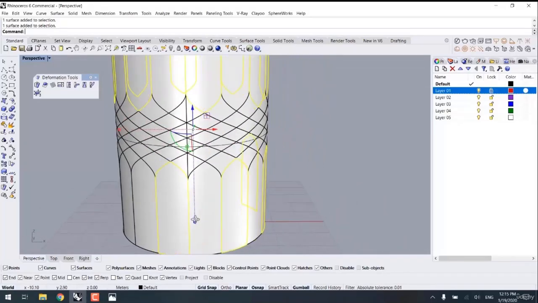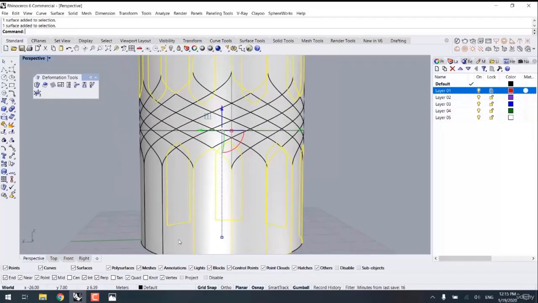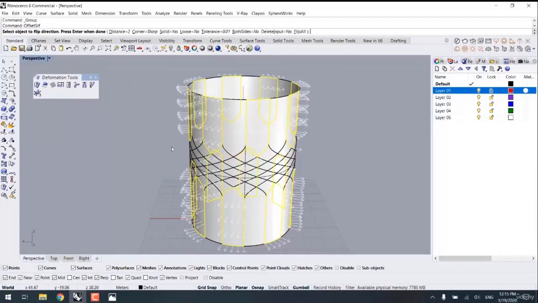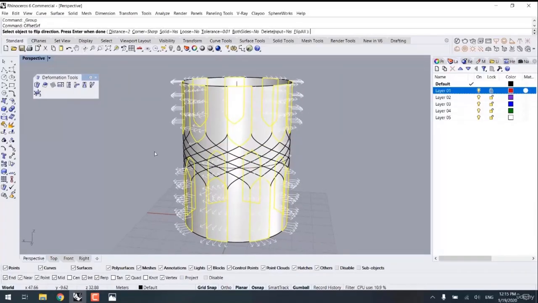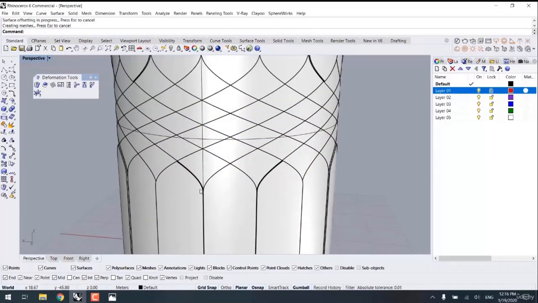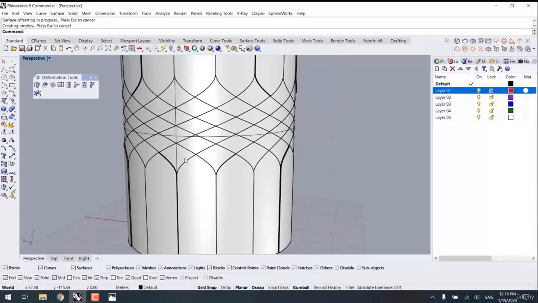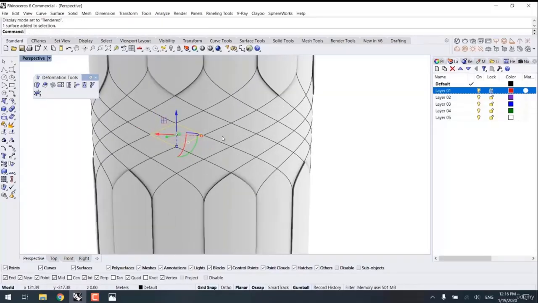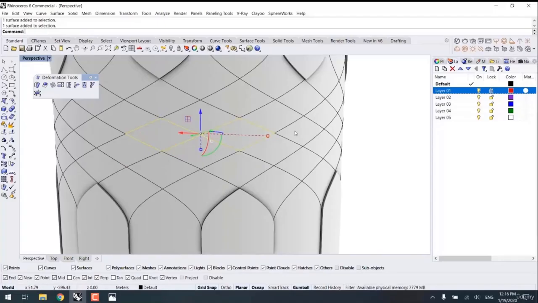And also for the bottom part, I select every other split part opposite to the top part of such surface. I do not flip the direction. Then 30 centimeters for the distance. Let's check it out. You see, then we will have such a result, as you can see.